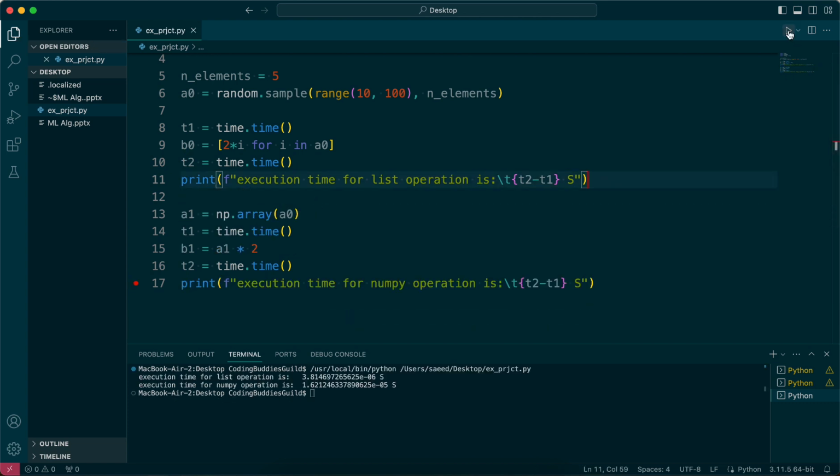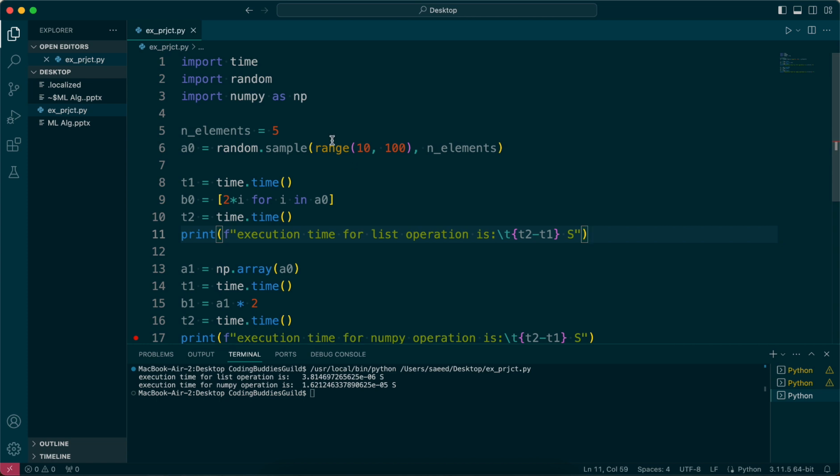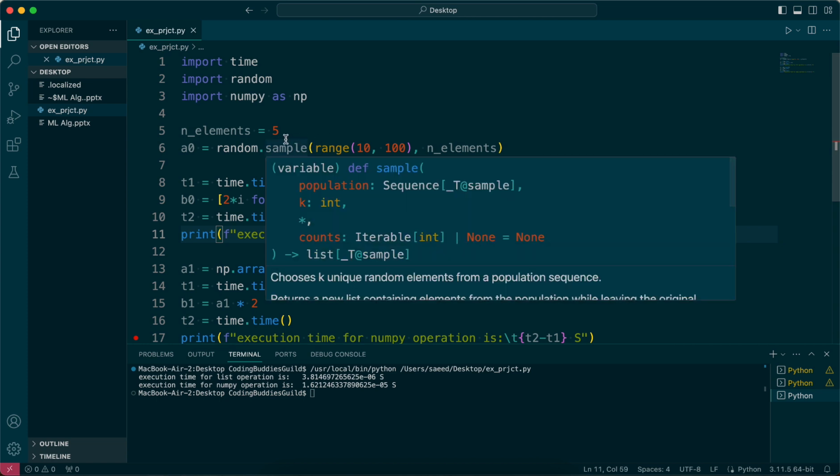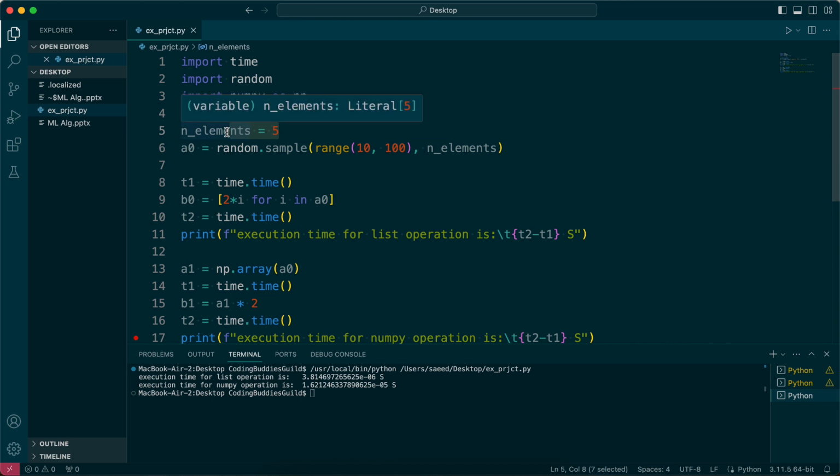So if I run this now, it says the execution time for list operation is this. And as you see, the NumPy operation is slower. It's almost 1 order of magnitude slower. So you may think, okay, then why are we even doing this? Where are we even using NumPy? Well, this is correct. But the thing is, the number of elements is very small. In real practical examples, we're never going to deal with these small values, right? If you're dealing with something that's small, you're good. You don't really need to worry about the performance of your code. You can keep using lists.